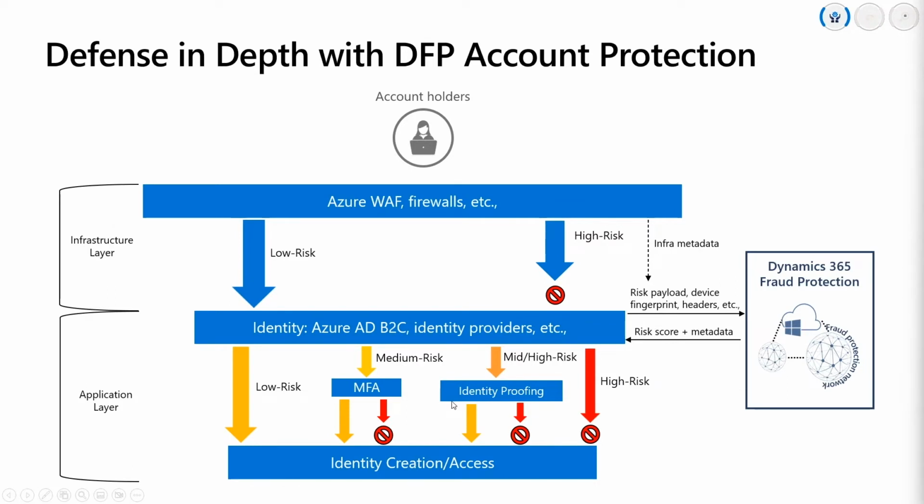Now, in the middle is where things are more entertaining because at medium risk, you might choose to say, look, we want you to do a one-time passcode redemption from an authenticator app or from SMS or some MFA mode. And this was where we were talking about there being several different providers in this space that you could use. Slightly more heavy-handed but robust is doing identity proofing. So if you're seeing them in that mid to high risk area is where you might say, look, in addition to your having provided your credentials, we want you to do a liveness detection check. Or we might be partnering up with LexisNexis or Experian, and we want you to do verification of identity based on things about you that are known in the public domain. So those are things that you can do. Based on the kinds of responses you get from DFP, you can choose what your users' level of additional proofing needs to be before you let them go all the way through.